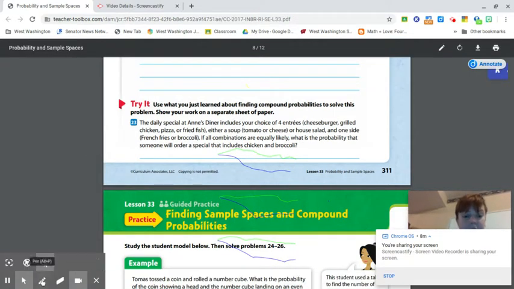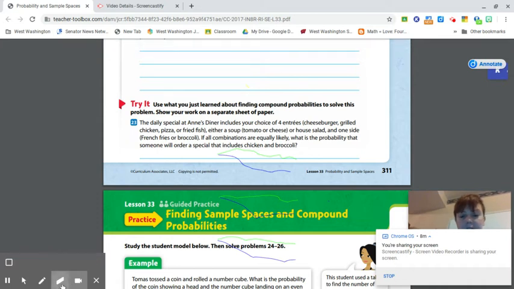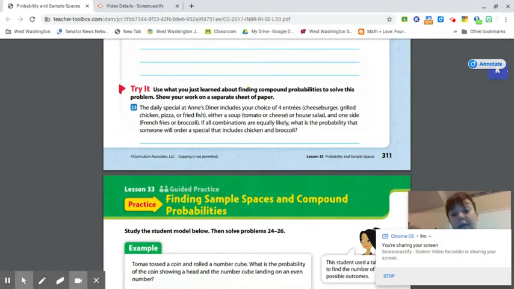I feel like we did several of these last year. We talked about cafeteria choices, that you could pick a burger or a meatloaf, and you could pick tater tots or French fries, and you could pick chocolate pudding or vanilla ice cream or something like that. We talked about this last year. I remember that. I was there. Not all of you, though, were.